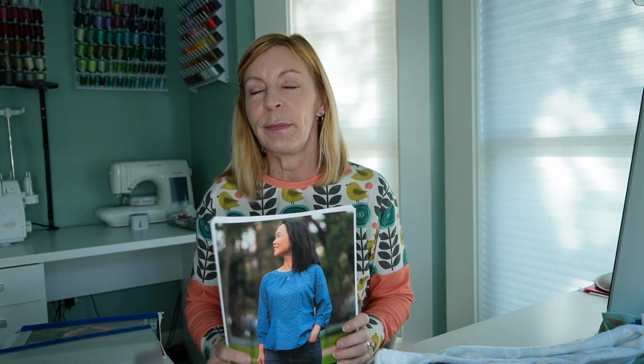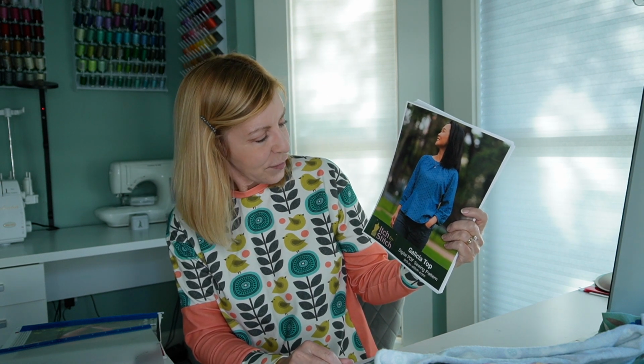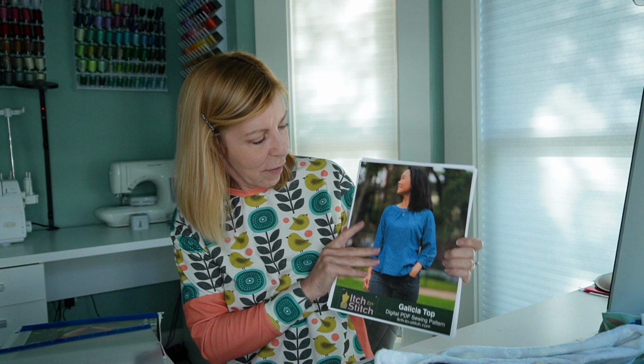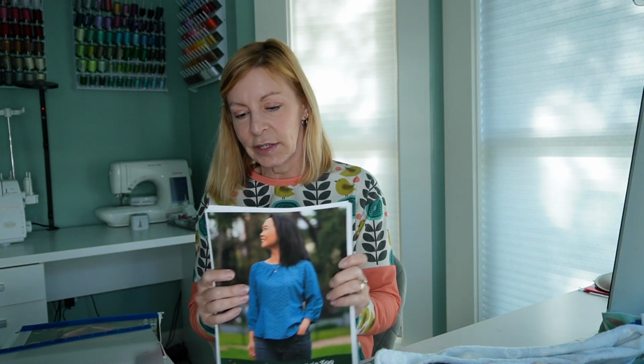I've read from the reviewers that most people can get it on and off while leaving the buttons buttoned up, because I didn't want a top that I had to worry about someone helping me do the buttons in the back. But they say that if anything, you might just need to unbutton the top button. And some people have even closed up the back and left off the buttons, I believe. I might do that one this fall since it has almost long sleeves.